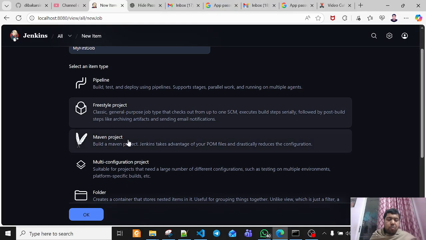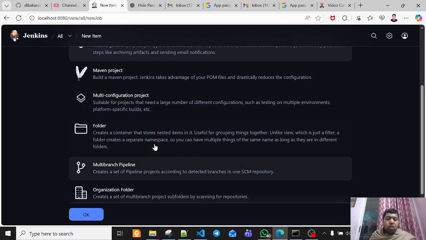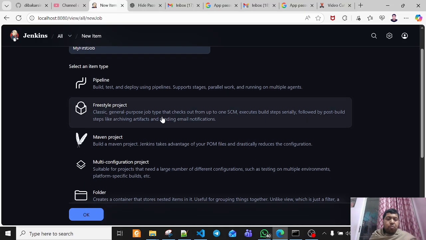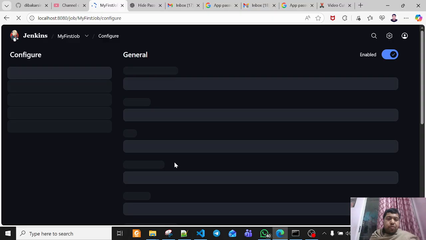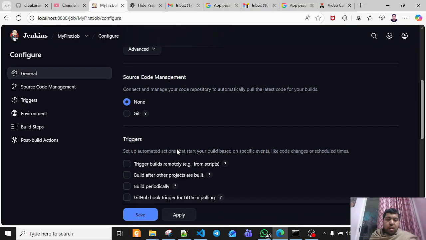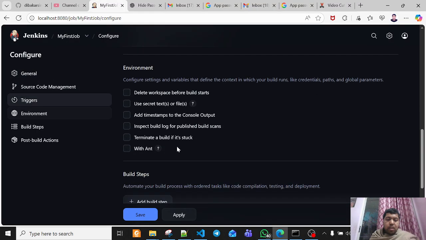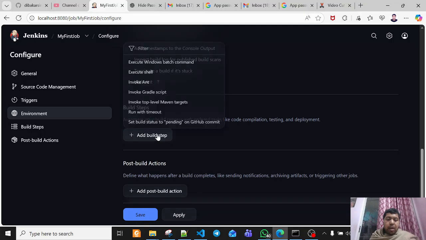There are different kinds of job templates. You can see Maven project, pipeline, multi-configuration. We'll see those later, but first I create a freestyle project. I click OK, and then I go to build steps and choose Windows batch command.